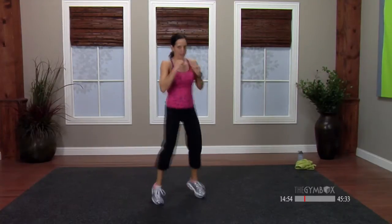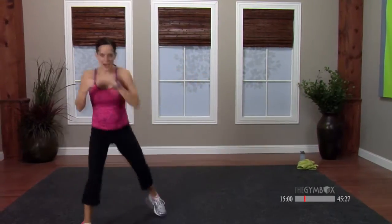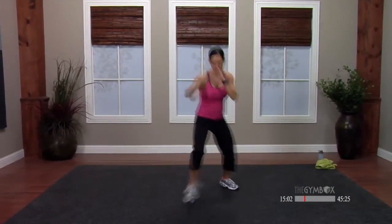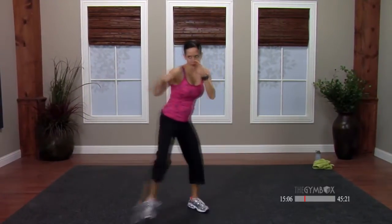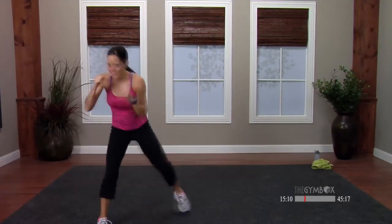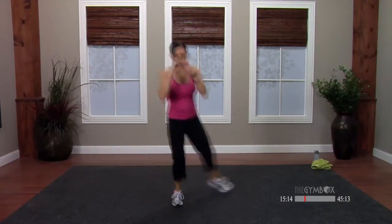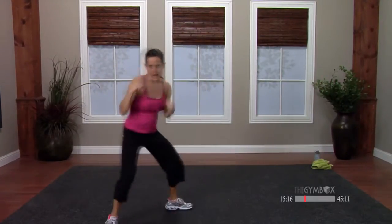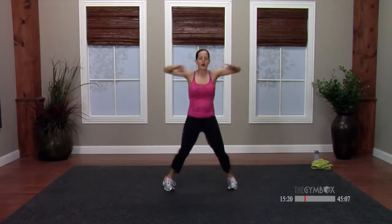Guard up. Shoulders back. Lots of power. Triple jab cross. Move back. Again. One, two, three, cross. Heart rate's coming down a little. Not a lot. Two more. One more. Jack, elbows side to side. High elbows.